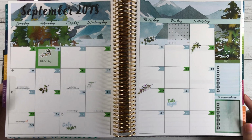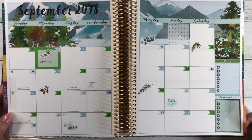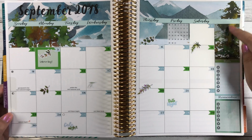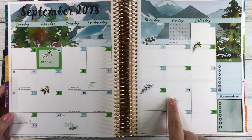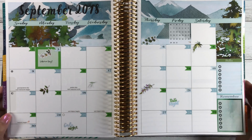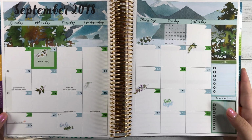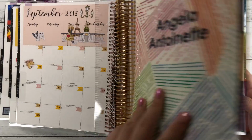Right, so these are the mock spreads that I did with the 4 new collections, and this is the one with the forest. So you can see the trees here are connected and the mountains here are connected, and I did some decorations all over the place, and the date flags are placed in the correct boxes. So this is what it will look like in a full spread.